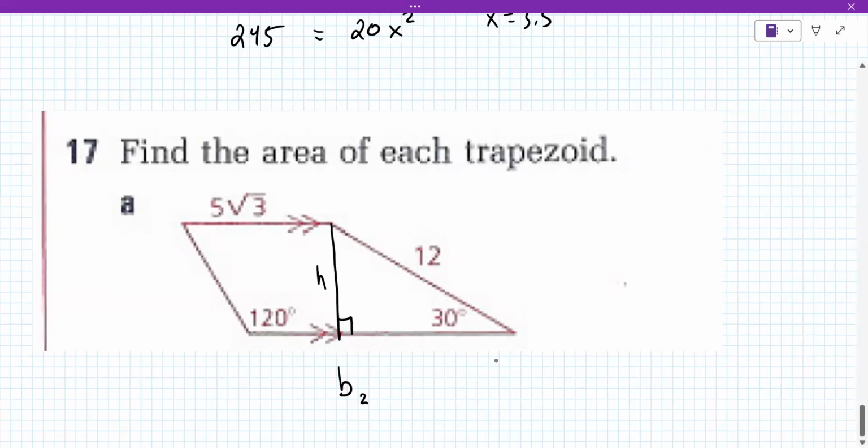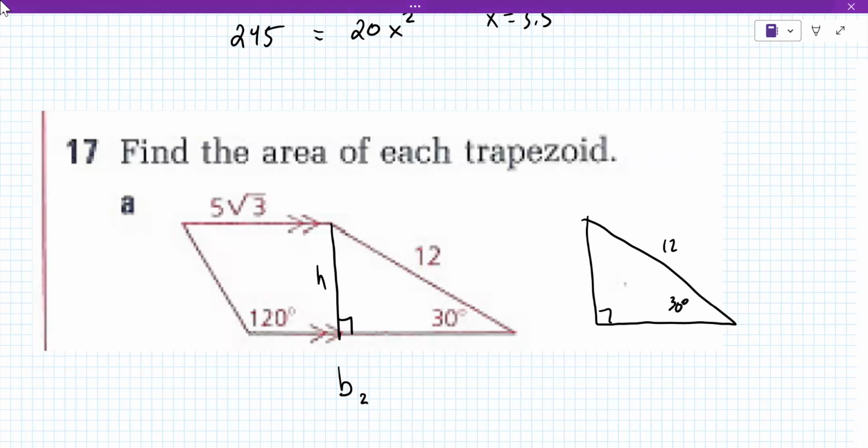And the height is actually easier to find in this problem because it's another special triangle. It's got a 30, a 60, and a 90 in it. The 30 is always across from the short leg. So the short leg is actually this one right here. Even if it doesn't look like the way it's drawn, you go by the angles, not your opinion, because your opinion might be biased. Can you tell me the value of that short leg there on the right, or the value of H?